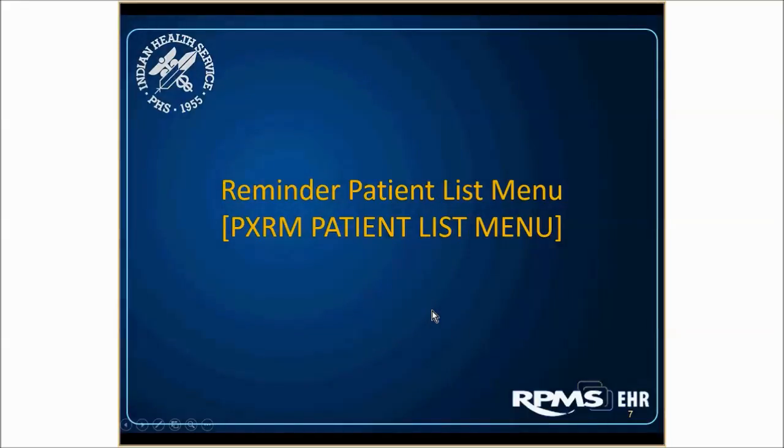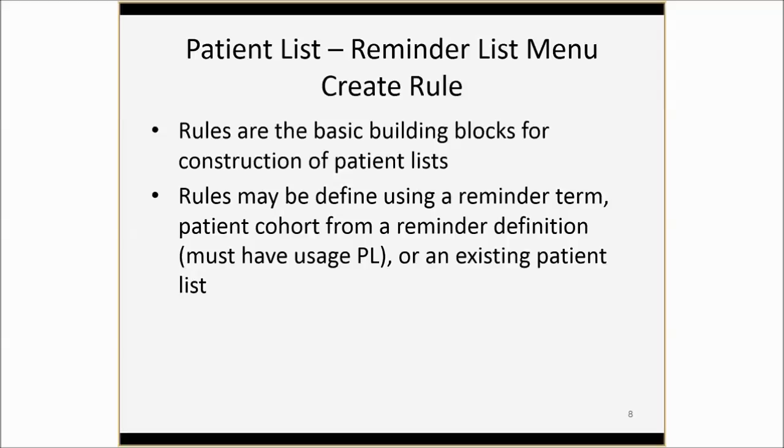So now let's go over how to create a patient list using the patient list menu in the reminder menu. Rules are the basic building blocks for the construction of patient list. Rules may be defined using the reminder term, patient cohort from a reminder definition, but it must have a usage of PL. So when you create your reminder definition and you plan to use this reminder definition just to create your patient list, you must construct it so that it's PL, patient list, or an existing patient list.